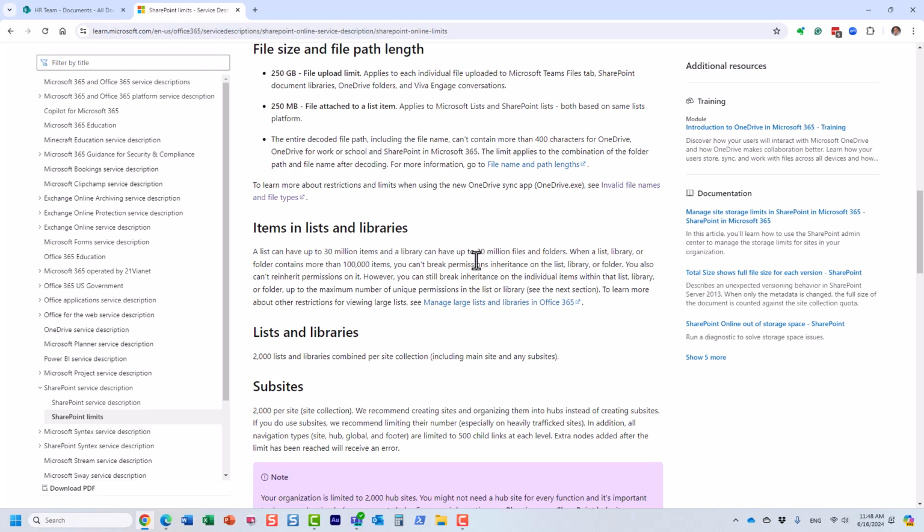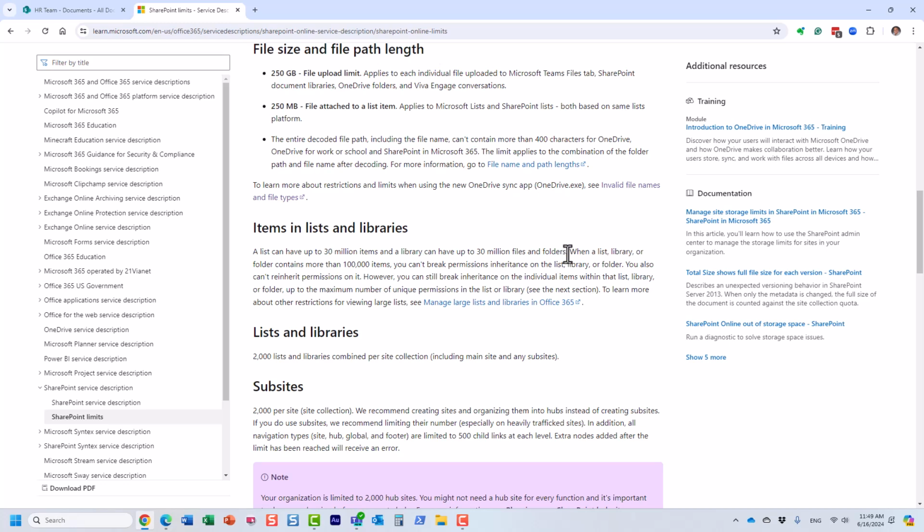So if you cannot put that many documents in a single library, what is the limit? Well, to be honest, there is really no hard limit that will cause your library to stop being operational.